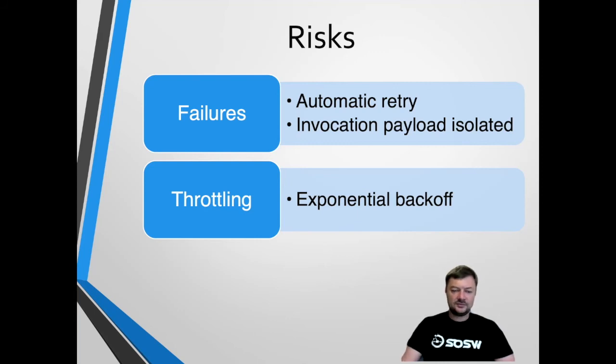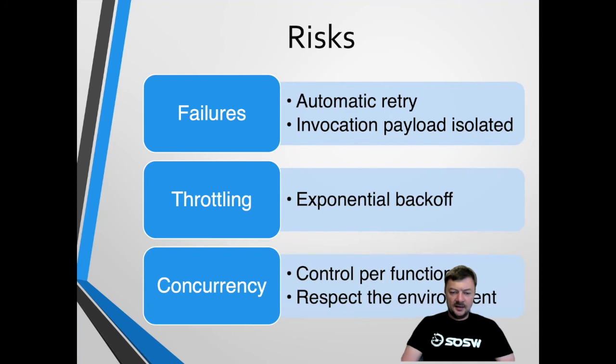And now we come to concurrency. You can set a custom hard limit of concurrent executions per function, but what the orchestrator mechanism should care about is the environment. And by environment here, I mean external services used by specific types of workers. Should always monitor the average duration of your workers. And if it's increased, probably something is throttling. Probably you should have less concurrent executions.